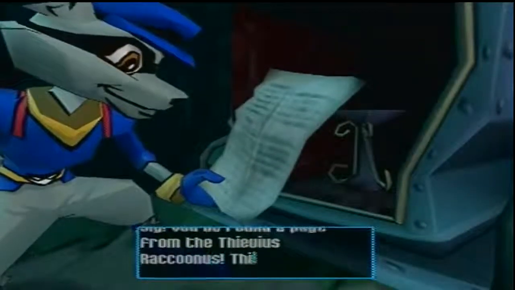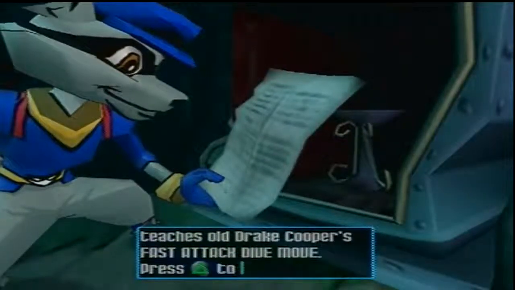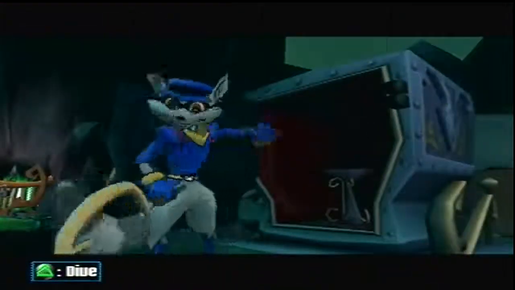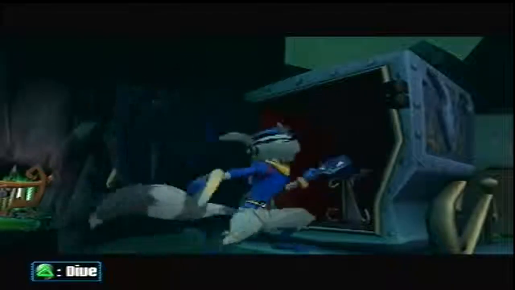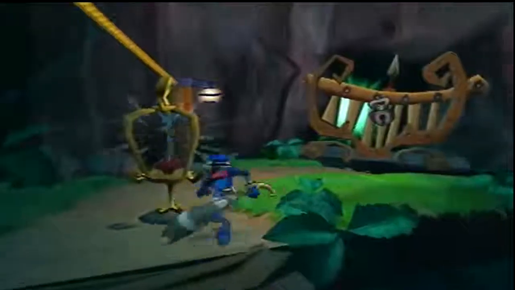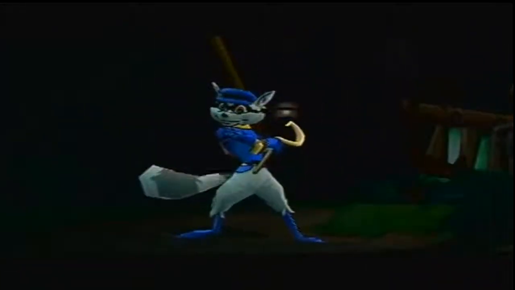That's the page from the Thievius Raccoonus. This page teaches old Drake Cooper. That sounds like a song. We got the fast attack dive move. The way you use power-ups is triangle. Pretty simple. The more power-ups you get, I believe you press L2 and R2 to switch the power-up. Either that, or it's L1 or R1. But anyways, we're gonna hit the key. And we got it. Keys are very important, so anyway, let's go on to the next part of the stage.